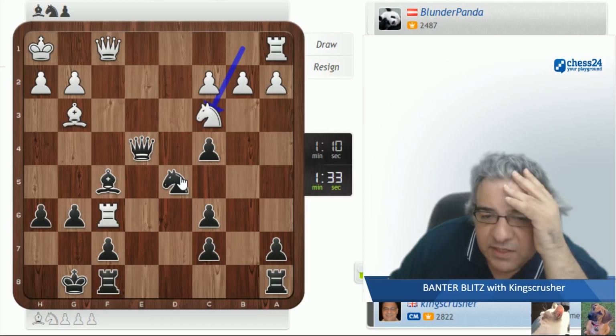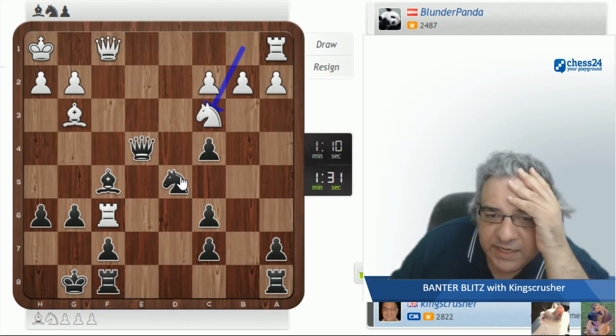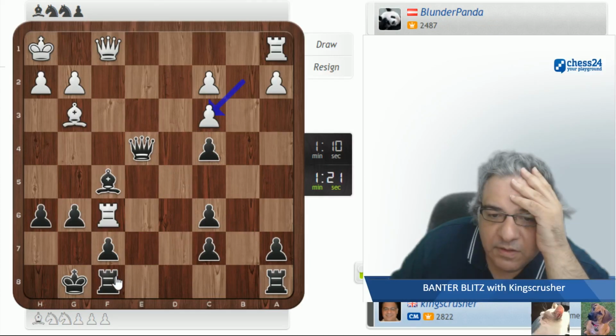If I just take on c3, that keeps that rook stranded. I think that's probably the way to do this. He's got rook e1 coming up, because king g7, there's rook e1. And so can I just do this for a moment? Try and put some pressure on the e file.